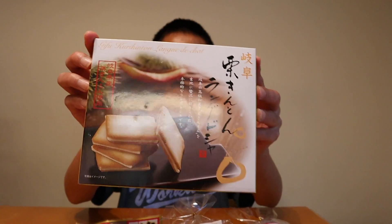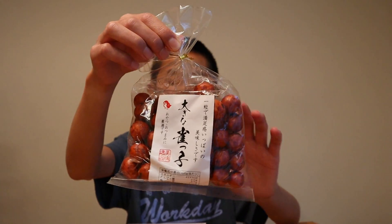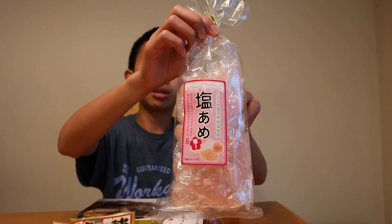I have selected four treats. Some of them I have some sort of idea about, others I have no clue what they are. These I know for sure are some sort of shortbread cookie with a cream filling. These I'm assuming are some type of rice cracker. I'm assuming these are some sort of candy, some sort of fruity candy — maybe cherry blossom or peach, I'm not sure.